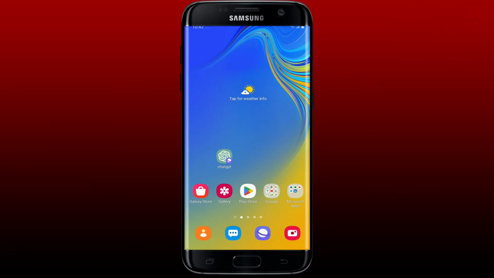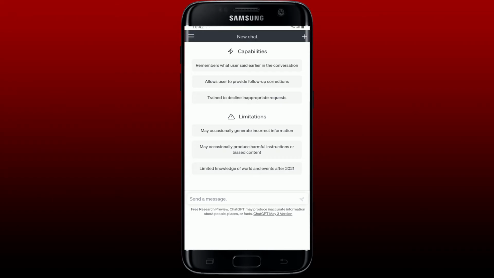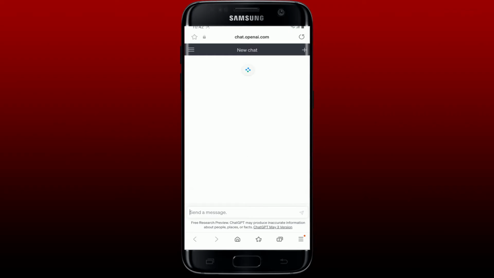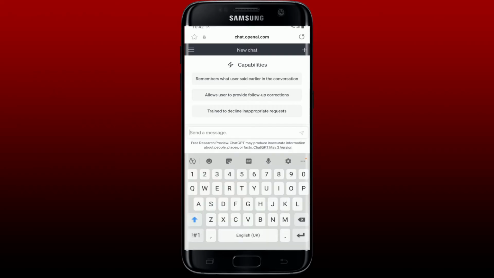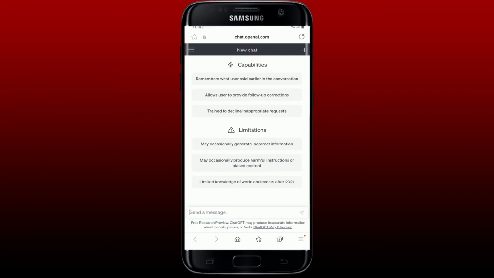Whenever you're experiencing the "something went wrong" error on ChatGPT, you can try refreshing the page in order to resolve the issue. Simply open up a web browser and log into chat.openai.com. Once you're inside the ChatGPT interface, you can simply drag the page from the top of the screen and release it in order to refresh your page. Now, try typing in the question again in the text box and see if that fixes the issue.